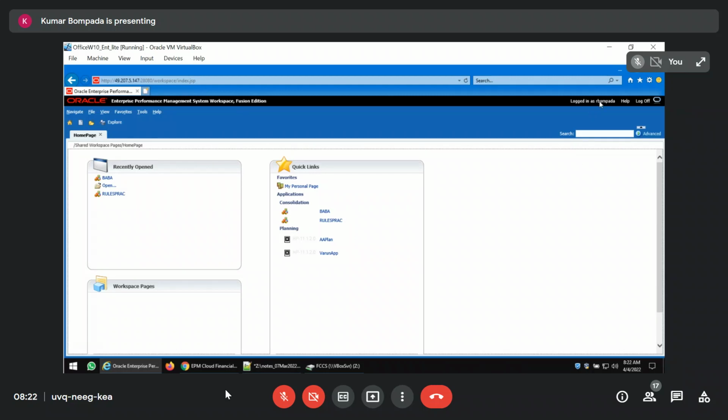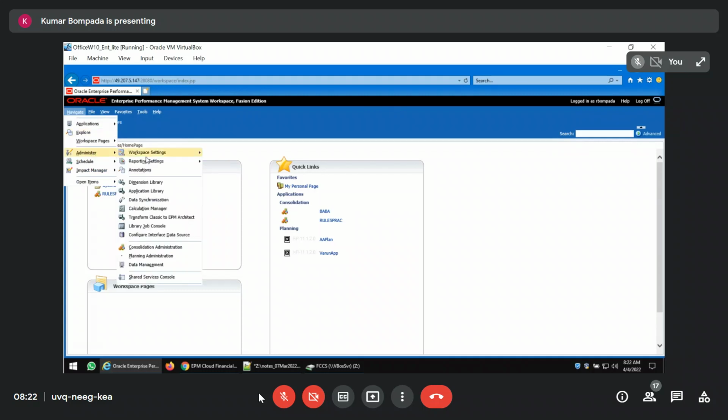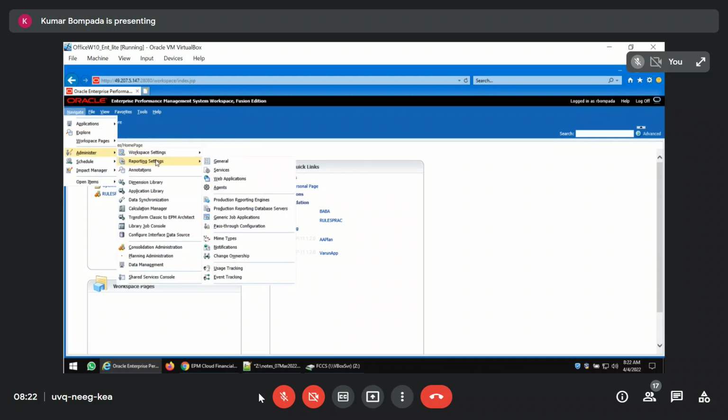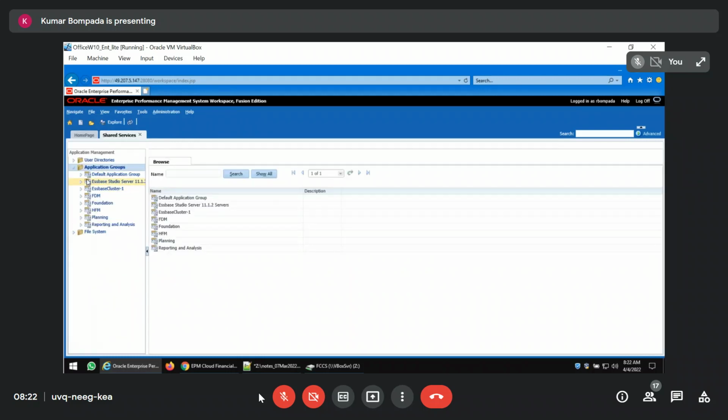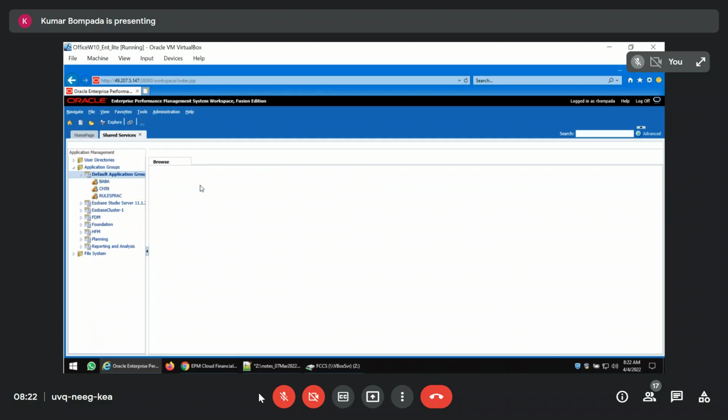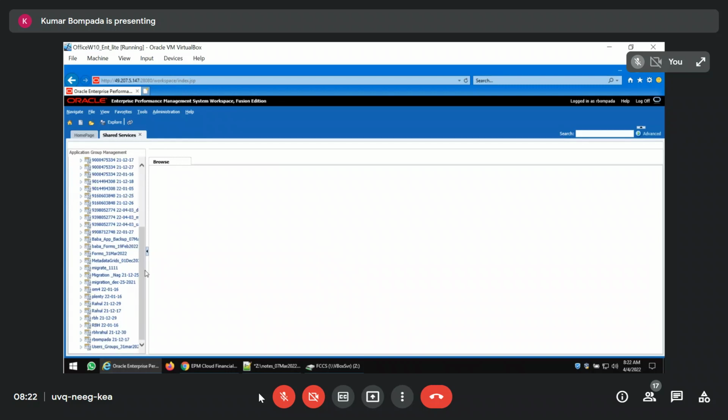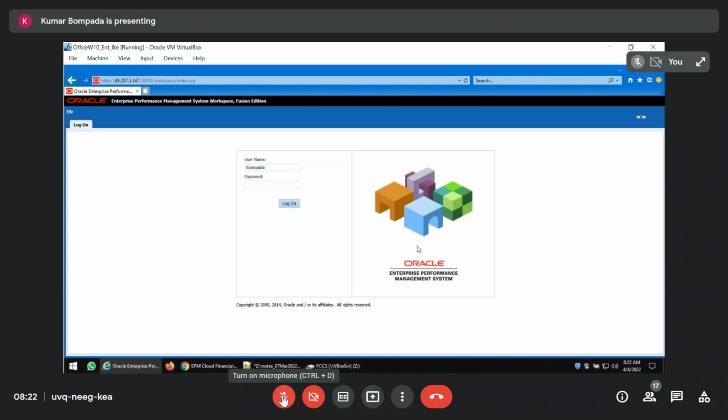I logged in with R11, right? Just like your ID. No, sir, when we go for migration, in the shared services console, we have to choose a folder, sir. Yeah, here. It was not showing. It's showing, right? Yes, sir, that day it was not showing. I called you for that, sir. No, you can check again.